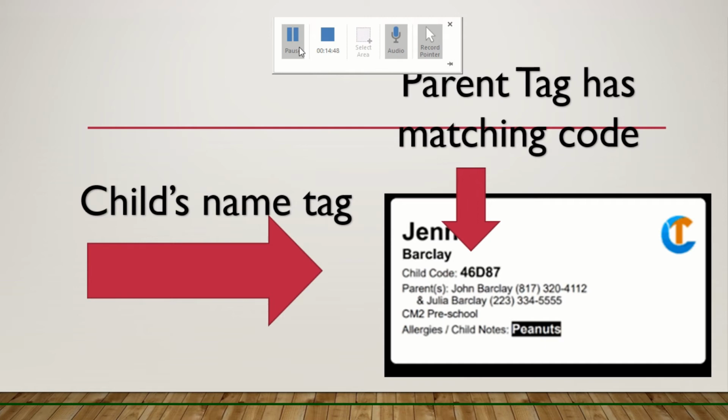There are instances where a child of a single parent might be picked up by someone else. Or there are instances where we already have the matching code and we know that they can be signed out by certain people. They just need to be initialed, and that's totally fine. But we are aware of those, and they are marked in the proper areas as to who goes where. If there is ever a question on whether someone is acceptable to pick up a child, always check the book. If they are not on the book and they don't have a parent tag, they don't go.